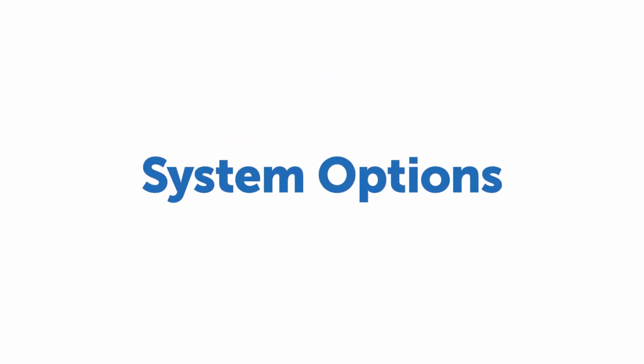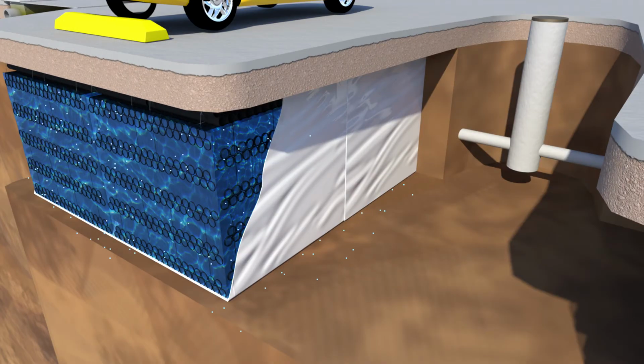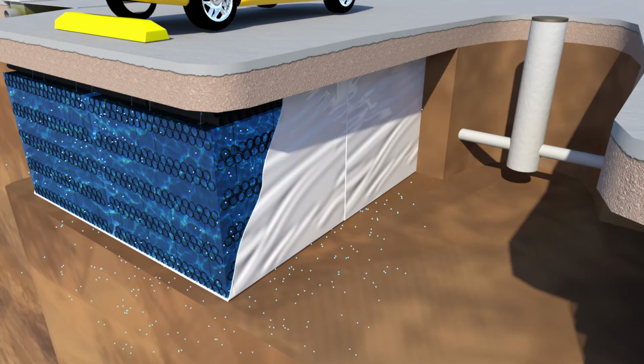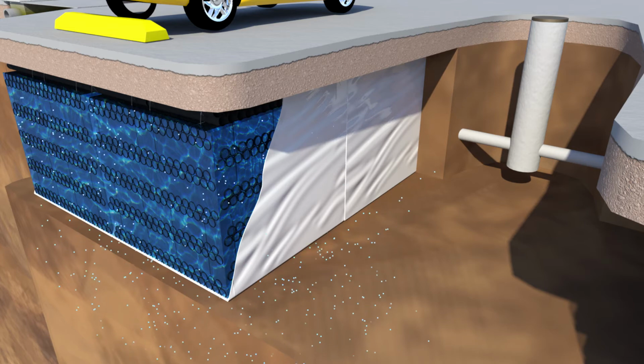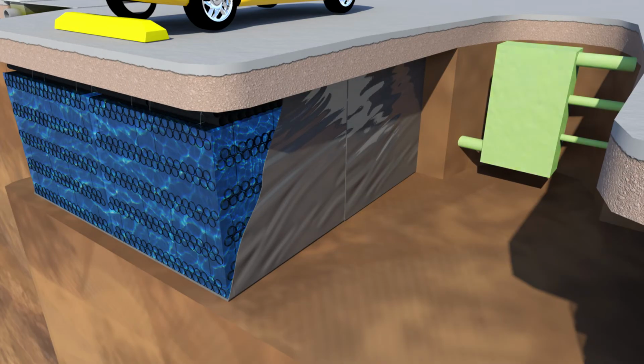Here are a few different system options. 1. Infiltration system. Where the in-situ soils allow, water enters the system and infiltrates into the ground, recharging superficial aquifers. 2. Detention system. Water enters the system and is discharged at a controlled rate through a control structure designed by the engineer.